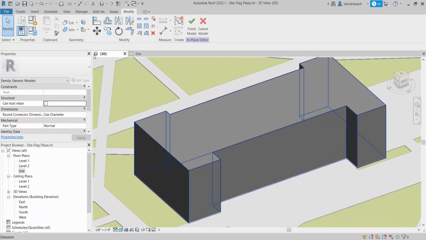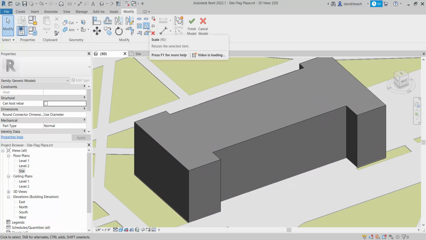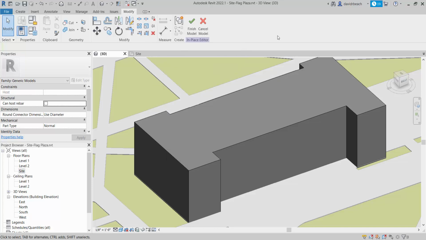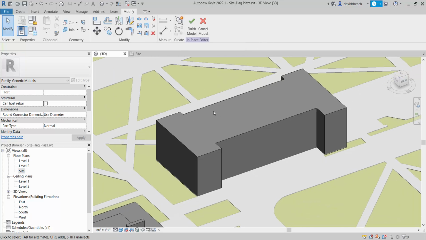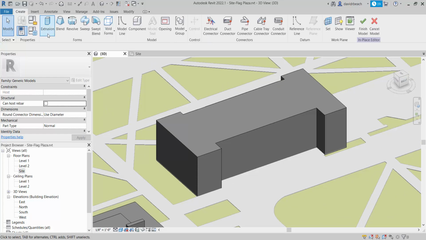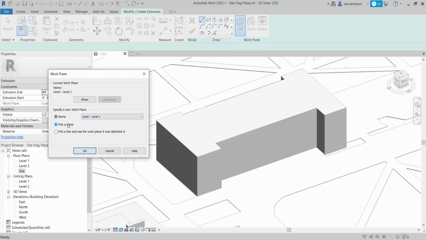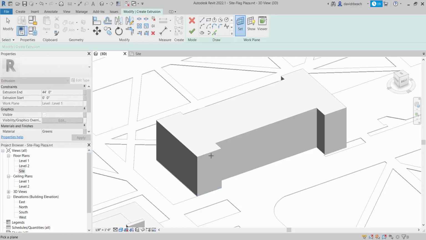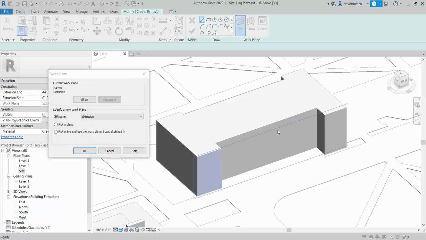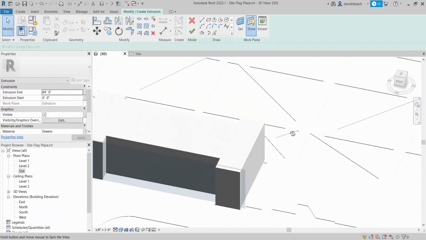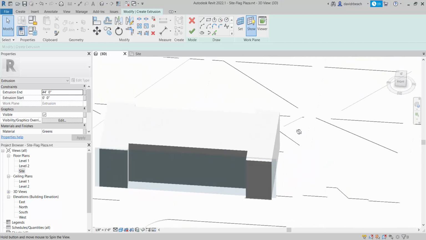Okay, so what I'm going to do, I'm going to build those in elevation and extrude them back, right? So it's easier to draw the triangle in elevation on something like this for a massing model than it is to try and bring points together or something wacky. So to do that, I'm going to go create extrusion, and I'm going to set my work plane by doing pick a plane and selecting that front edge. Okay, so I've got that front edge. Let's turn on show. That front edge is now my work plane.